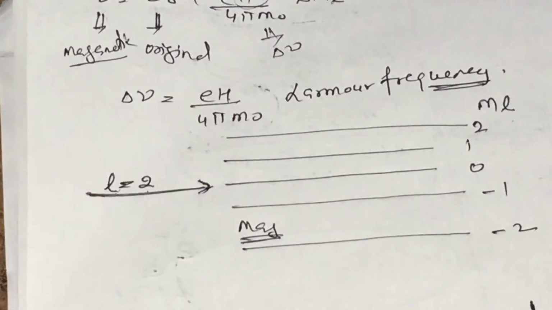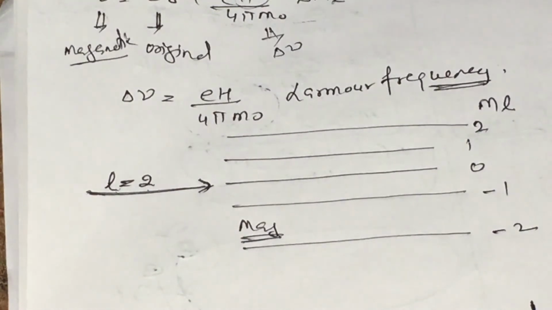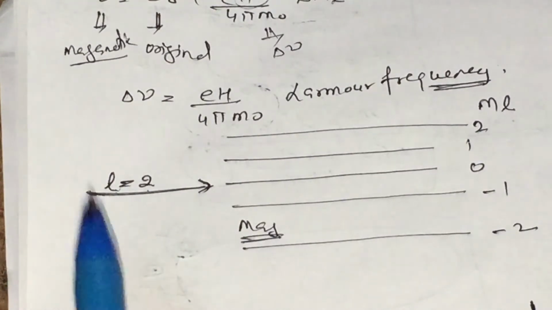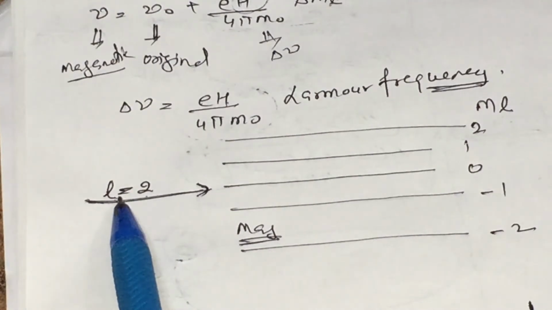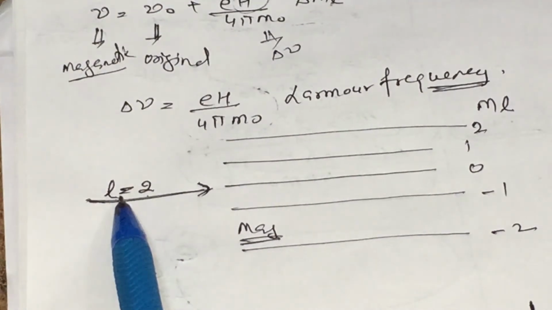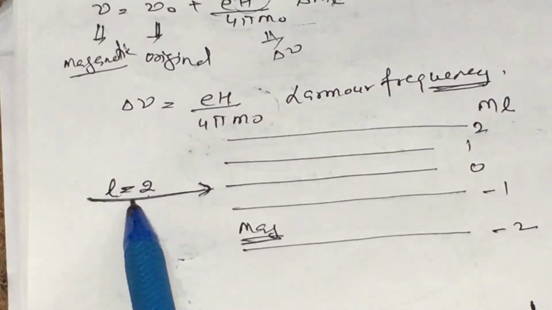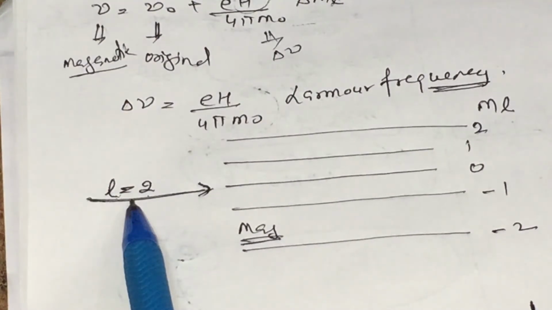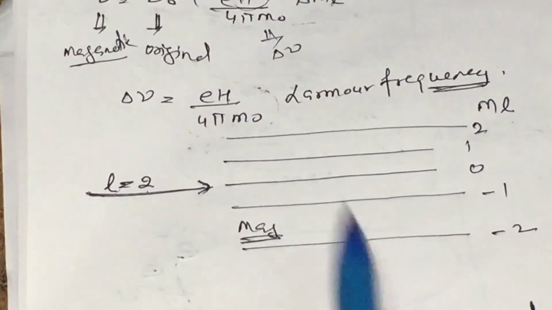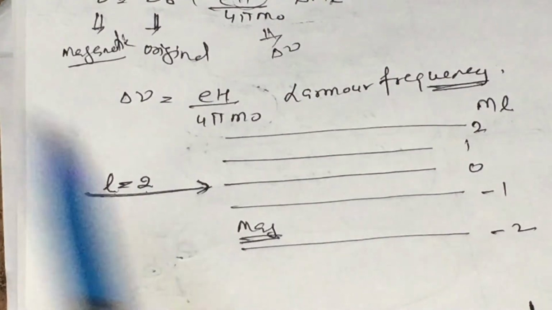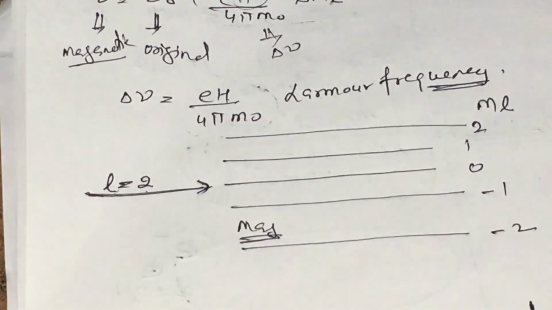With the help of an example, we will find out what will happen in the normal Zeeman effect. Let us consider the electron is moving in an orbit having orbital quantum number L equal to 2. This orbital will behave like a single path when no magnetic field is applied, but as the magnetic field is applied, we get 5 different types of energy levels and 5 variations of paths.